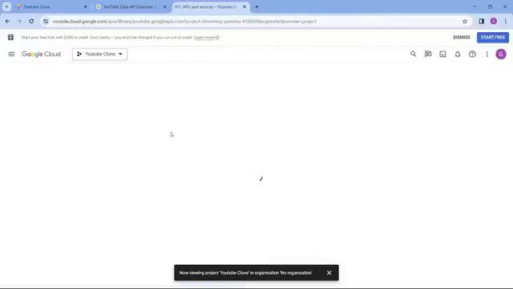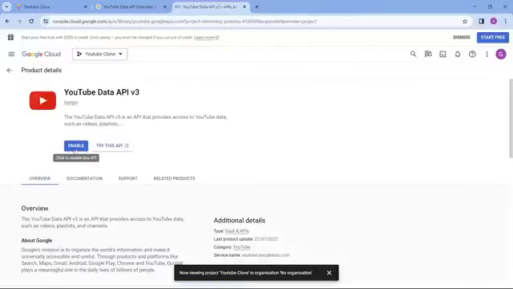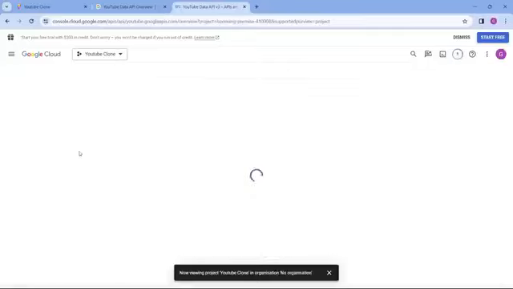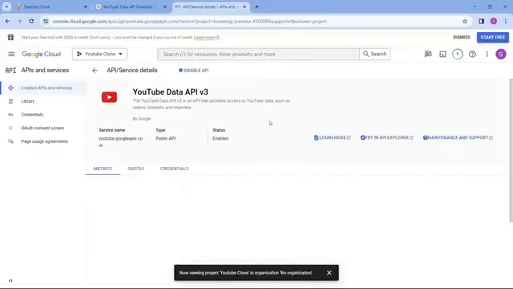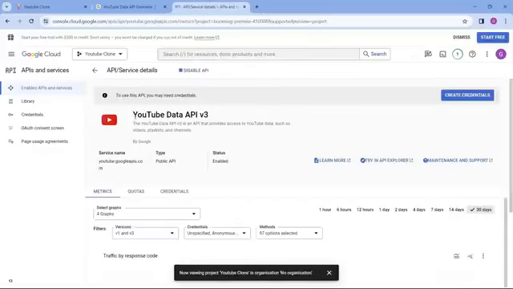Open this one. Now click on Enable button. Now we have enabled the YouTube Data API version 3. Then click on Create Credentials.